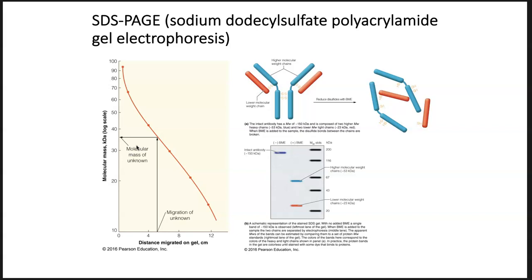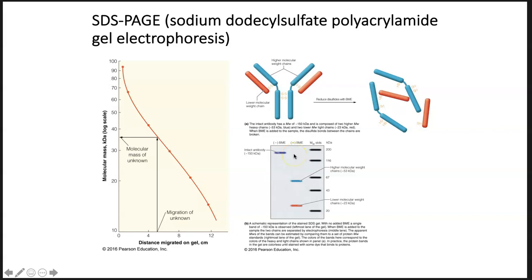A unique thing about this is that a lot of times we add a compound called BME or another compound that reduces disulfide bonds. And so when you're running SDS-PAGE electrophoresis, SDS will actually interfere with the bonds in the protein itself, so your protein is denatured into a single strand. And so when you run it on this gel, you'll run a molecular weight ladder, and then you run your sample, and your sample should run at the molecular weight that it is when it's linear.